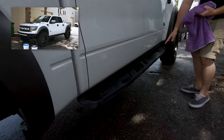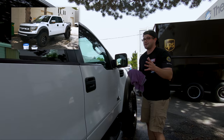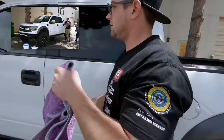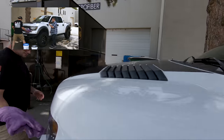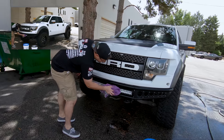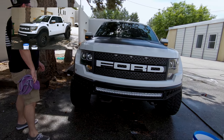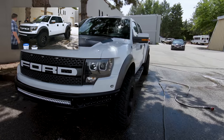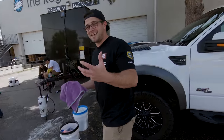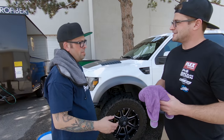You could get your sides right here. Those are pretty dirty still, so I don't really want to ruin this nice towel. But for things like up here, I think the front bumper is pretty much it. It's already pretty dry, so I'm just spreading in a little water here, but that looks pretty dang good to me. I don't really see any contamination. I think that looks pretty good. So, guys, I think that's how you can dry an entire Ford Raptor with one towel.